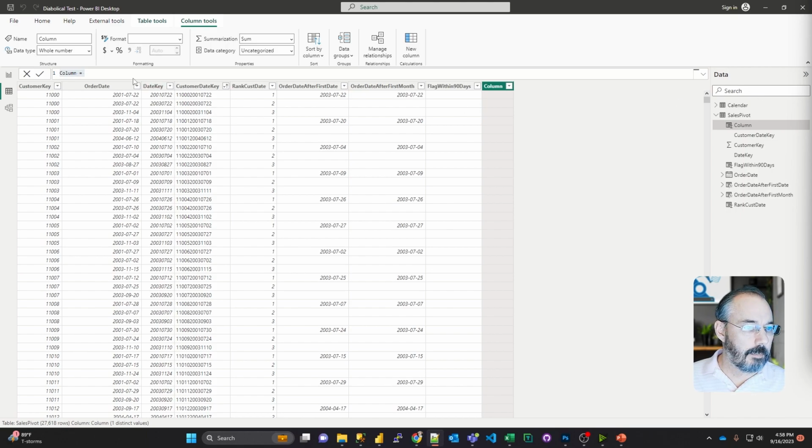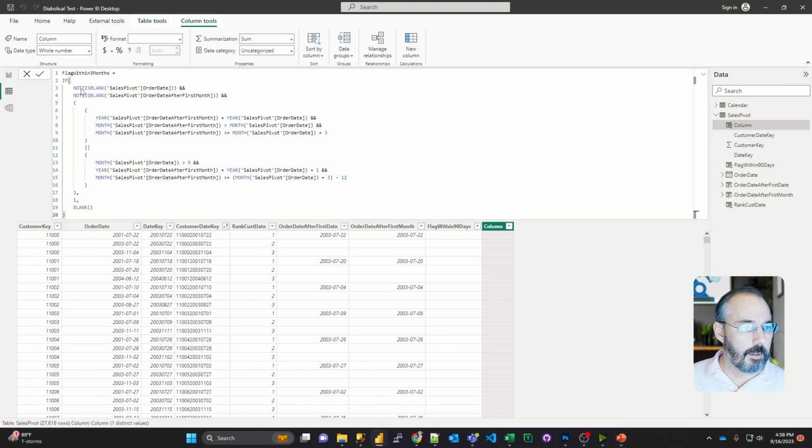Now, the next flag that we want, and the last one we're going to need before we start making the measures, is going to be checking whether it's within 3 months. One of the things that you need to do in a measure like this, where you are looking at the month and the year portion, is contend with, let's say, a date at the end of the year, like in November, rolling over to the next year.